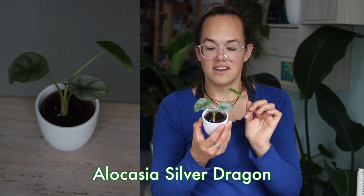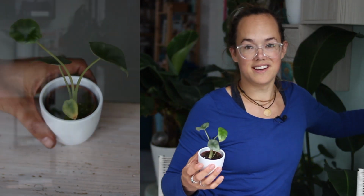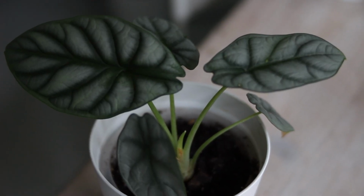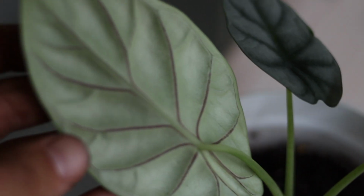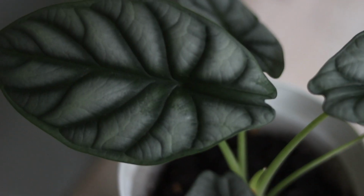With that same order, I got this little plug plant, Alocasia Silver Dragon. And although this one doesn't look super fancy like my other one, its bigger brother, I know it's going to look like this in the future, and the bigger these leaves become, the more I love them actually. The lines on the back of the leaves are stunning, and this newest leaf that this bigger one put out for me is really starting to look more like a dragon scale alocasia, which is on my wish list, so I'm super excited about that.